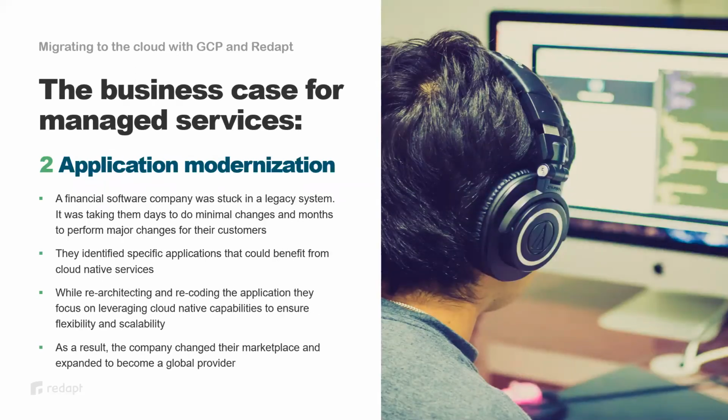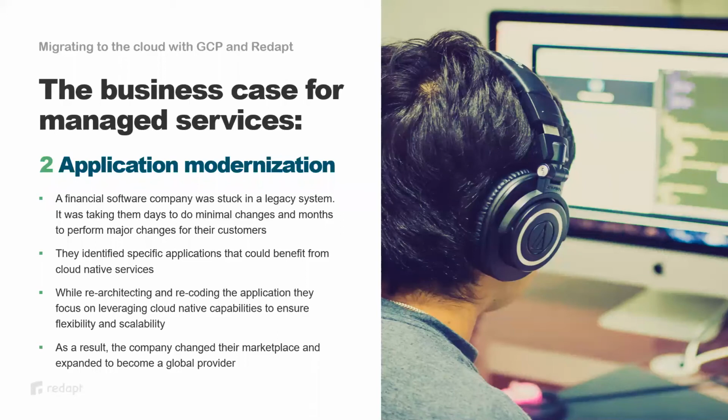The next one we'll talk about is application modernization. This is often referred to as refactoring. Organizations that refactor can modify their applications and their infrastructure. It involves a little bit more advanced processing of the re-architecture. Often it involves some recoding of the application, basically rewriting that application to take full advantage of cloud native features and really maximize the operational costs and efficiency that the cloud can offer.